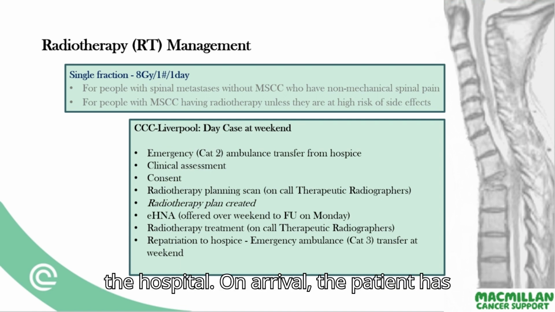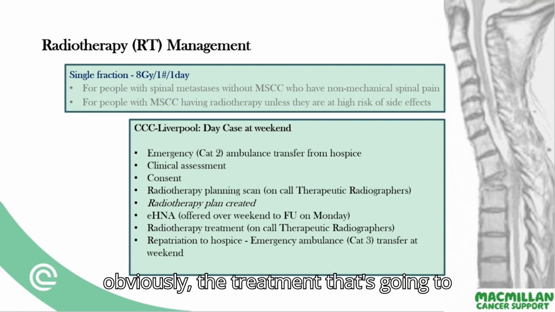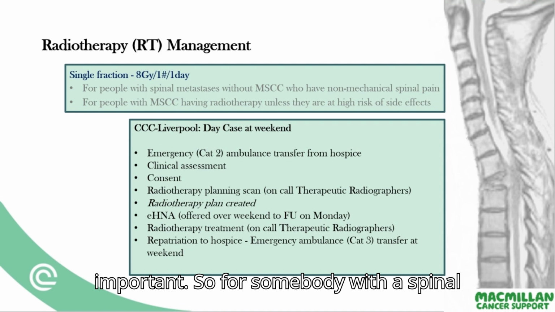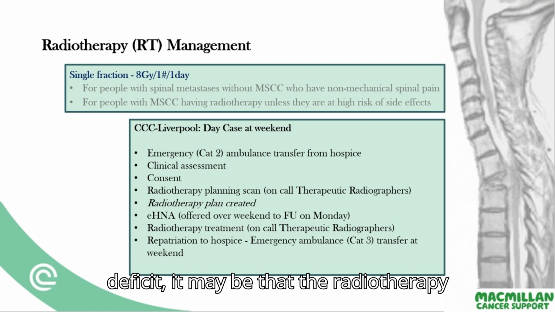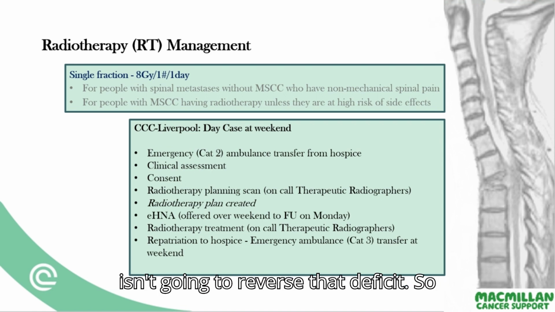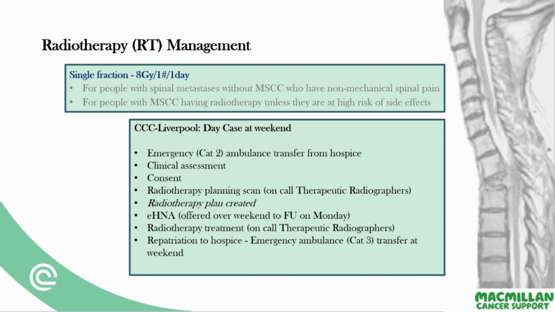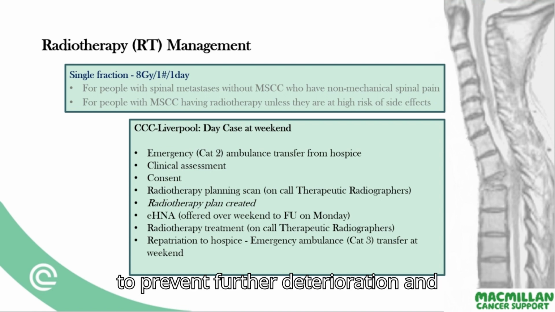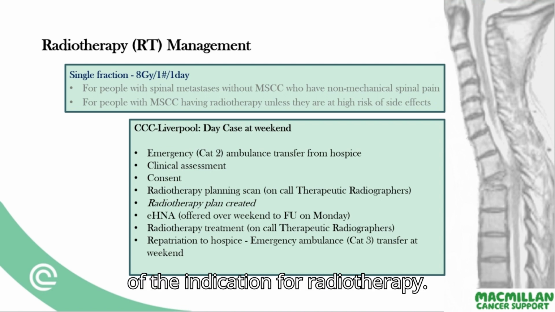On arrival, the patient has a clinical assessment and consent, and the consent is often centred around obviously the treatment that's going to be given, but the possible outcomes from that treatment as well are really important. So for somebody with a spinal cord compression and neurological deficit, it may be that the radiotherapy isn't going to reverse that deficit. So it's important that when the consultant is consenting, they're explaining that the weakness that they have now may not improve, but the aim of the treatment is to prevent further deterioration and manage the pain as well, if that's part of the indication for radiotherapy.